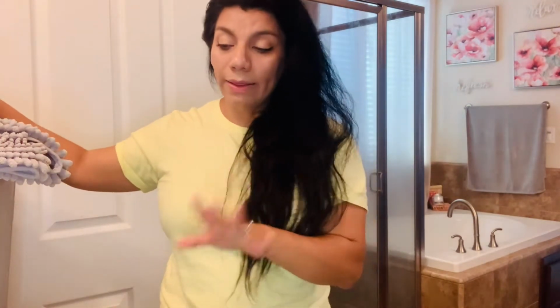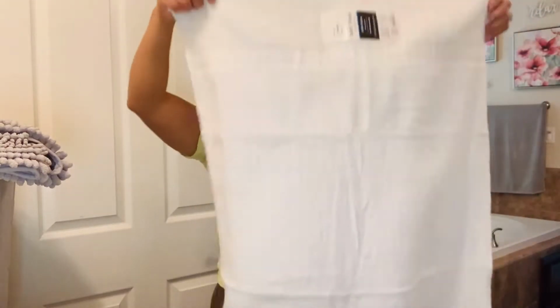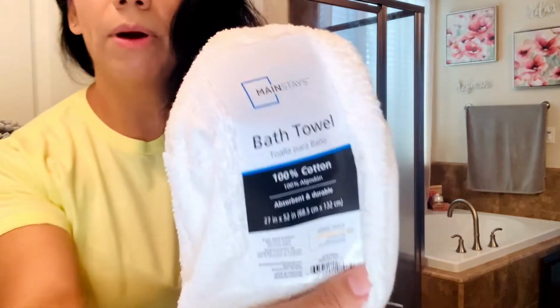I ended up buying that towel just to put it on the rail and make the restroom look nice. And then I bought a bunch of these towels, which were only, I believe these were $2.99. I mean, they do the job. They're not as thick, but they're the big, long white towels. They're bath towels. And these are from Mainstays, and of course this is a Walmart brand.